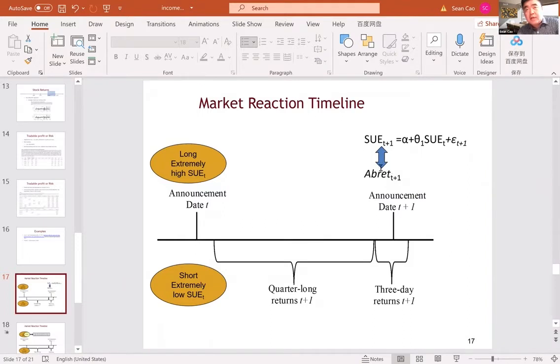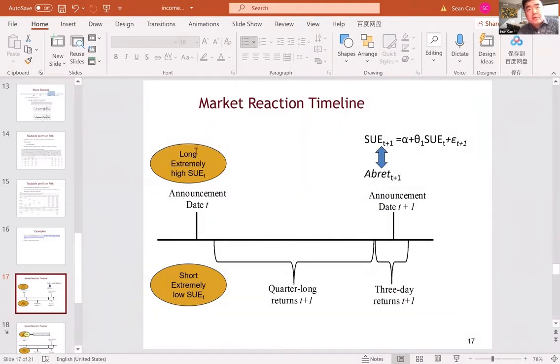So you can understand SUE as a contract. Every $1 contract here, next year will be 0.4, meaning there's a 40% chance it will be renewed next year. Then we want to test whether investors know about this 40%. So we use the SUE to predict next year's return. If everyone knows the SUE can predict this 40%, then we don't see any abnormal return, because this is the future period. If investors do not know the 40% chance of renewing the contract, then the SUE will predict the future abnormal return.